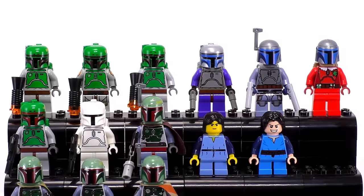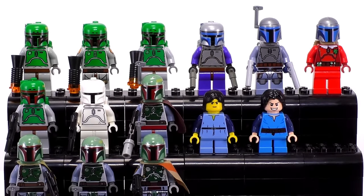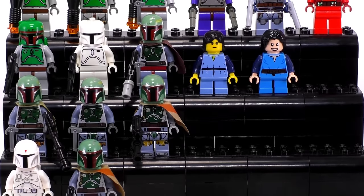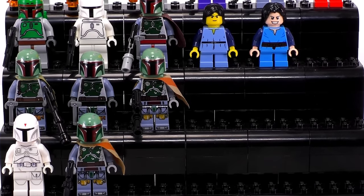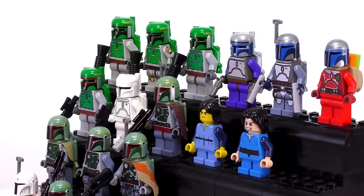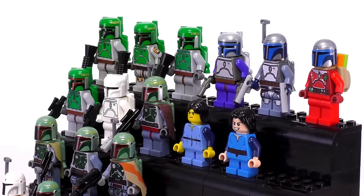Here's the entire collection. This collection totals 16 minifigs, and out of every single minifigure collection we have posted on this channel so far, this one is the most expensive — and that does include our largest one so far, which is our Jedi minifigure collection. Needless to say, Boba Fett is an incredibly sought-after LEGO minifigure.